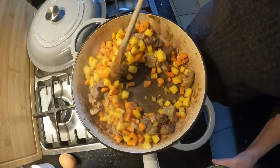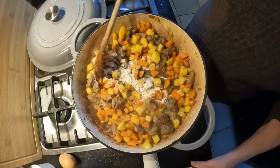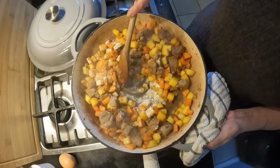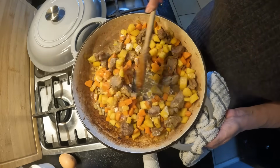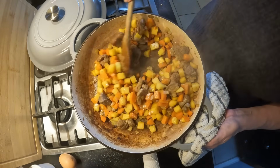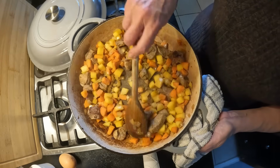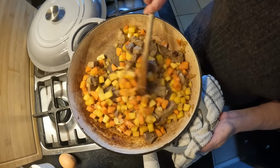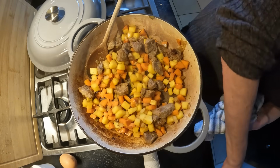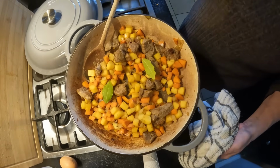You see they've got a little bit of colour on, and I'm just going to pump in the flour. Tea towel because the side of these gets hot. Just put that through there like that. Get them all coated, which means that when you put your liquid in, it won't lump up. Oh, just dropped a bit. Right. Just about 30 seconds, that's all you need. And now I'm going to pop in the 2 bay leaves and the 600ml of stock.